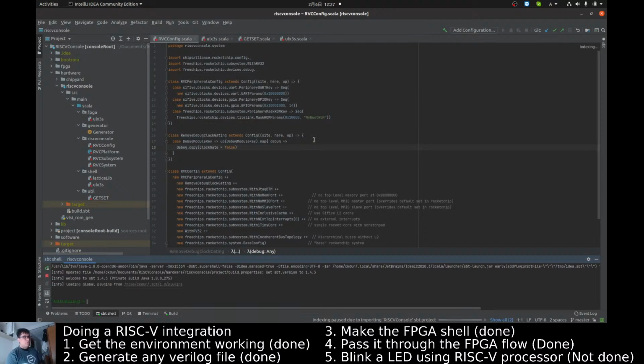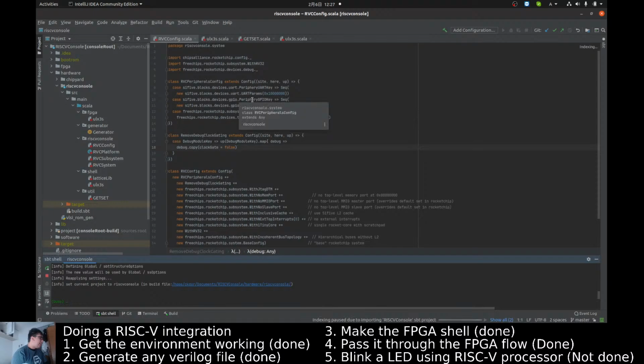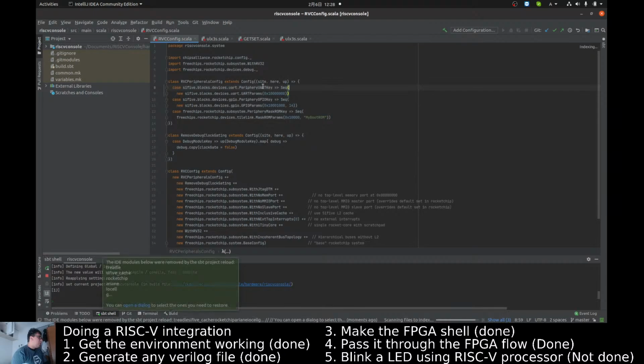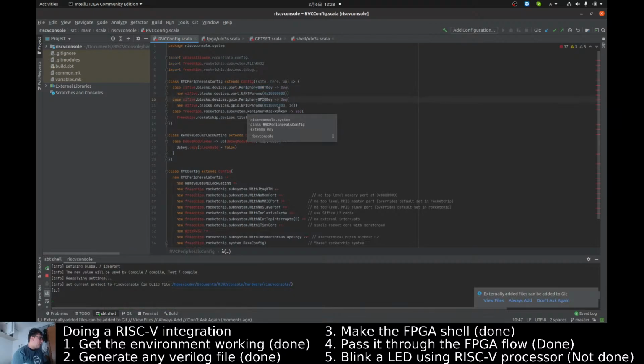So I'm going to do a quick rundown of what happened last time. Yes, we implemented a circuit, well, a system generation using Chipyard, where we actually integrate a UART, a GPIO, and a ROM that is named my boot ROM.